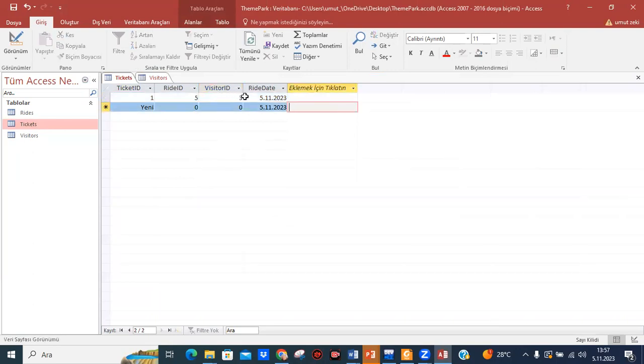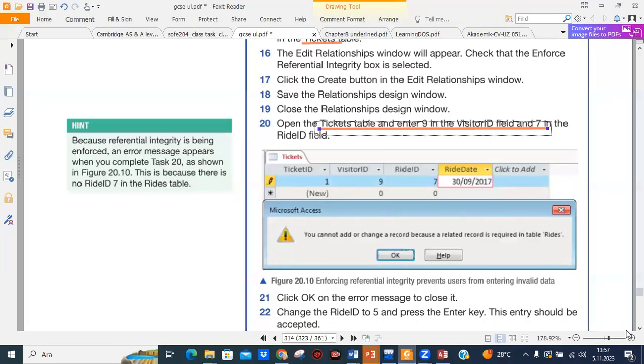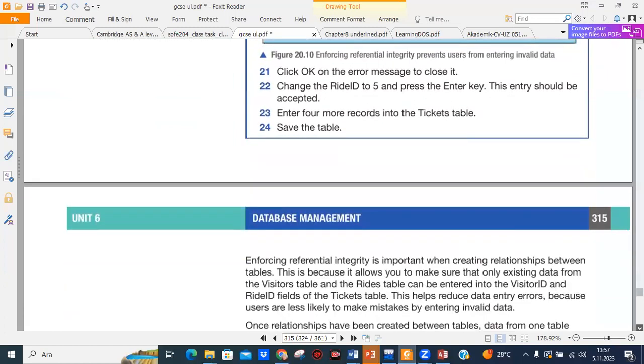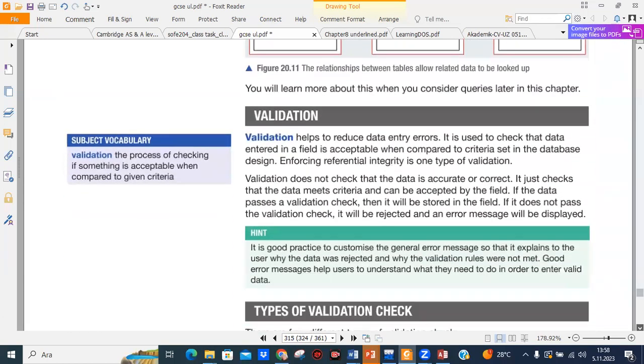So this is how it is checking the referential integrity rule, because otherwise the data that we are giving in another table will not be consistent. Okay. That's why enforcing referential integrity is very important.